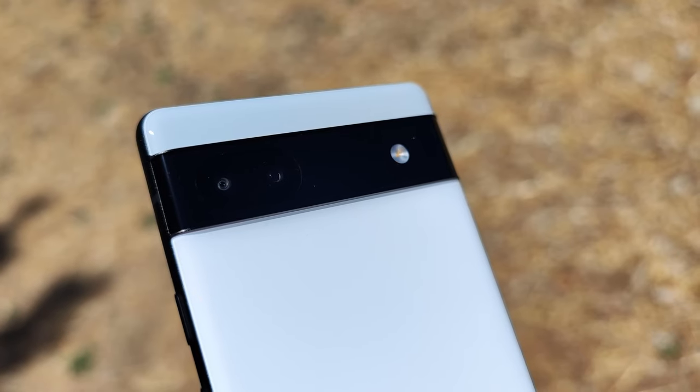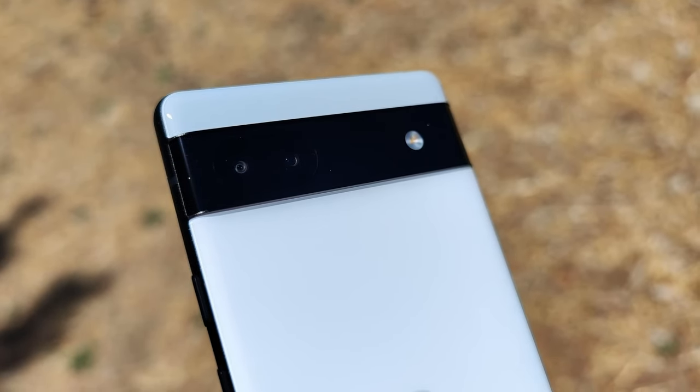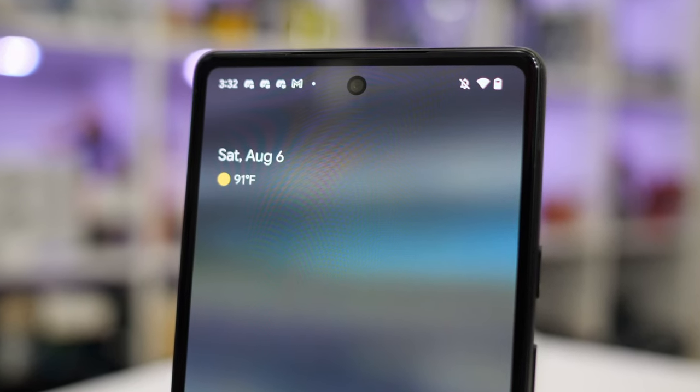Let's start with design — I think it's a good-looking phone. It completes the visual language started by the 6 and 6 Pro: a two-tone rear plate with a visor strip for the cameras. It's clean, it's modern, and has an almost friendly robot aesthetic, which is fitting for the flagship option for Android as software. Flipping to the front, it's looking real sharp. Symmetrical bezels border the screen, just a small punch hole at the top for the selfie camera. And overall, a lot of people are going to dig the size — this is a return to a more pocketable, one-thumb kind of phone.